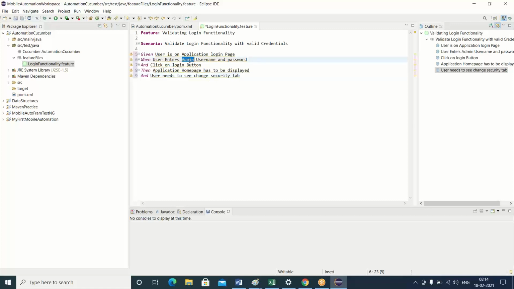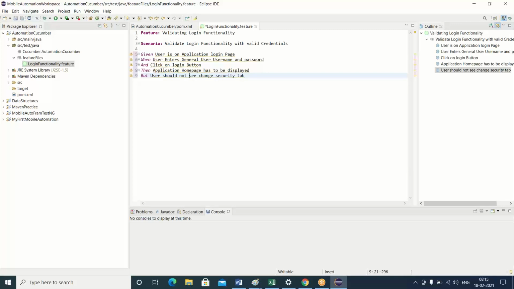When user enters general username and password, then user shouldn't see change security tab. That is a negative case. Shouldn't see is a negative case. Then we need to go with but user should not see change security tab.